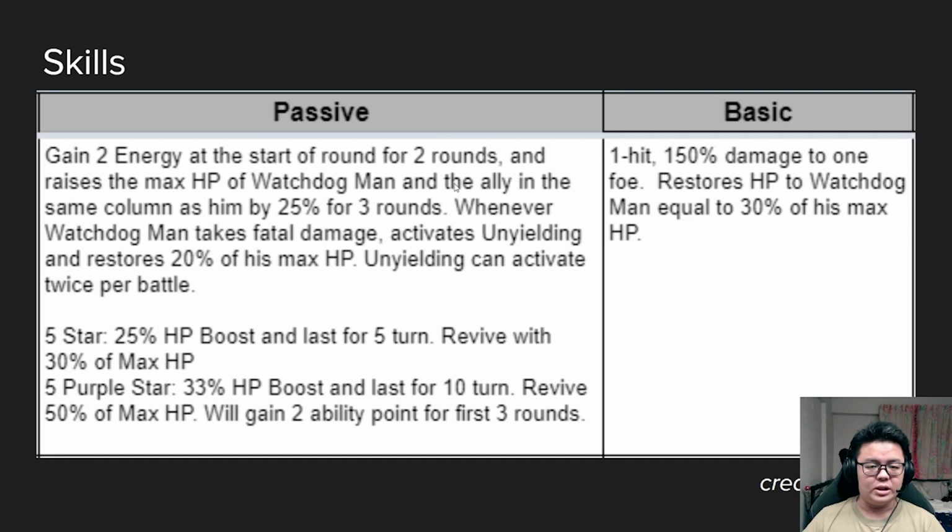So this is essentially like a core skill by itself, so pretty strong. Raises max HP of Watchdog Man and the ally in the same column by 25% for 3 rounds. Whenever Watchdog Man takes fatal damage, activates Unyielding like Super Alloy or Movement. So it's not a revive, it's like an Unyielding. Restores 20% max HP. Unyielding can activate twice per battle. Okay, not bad.